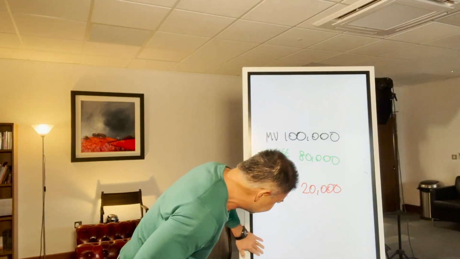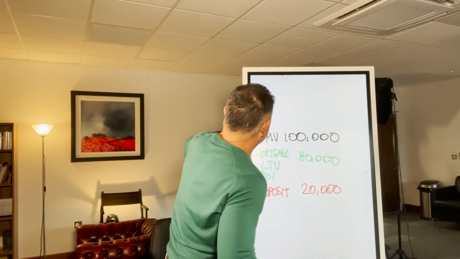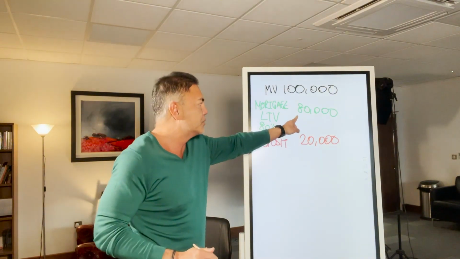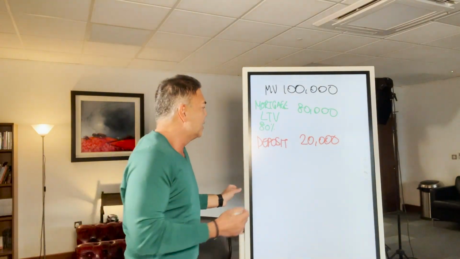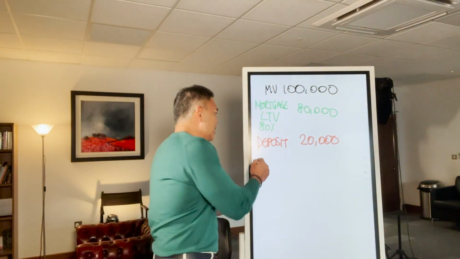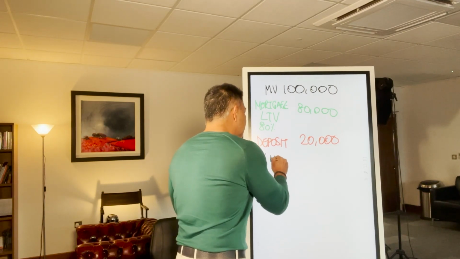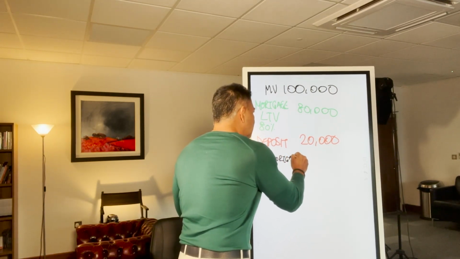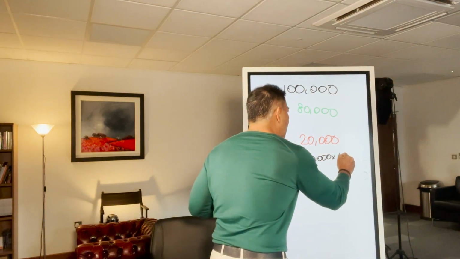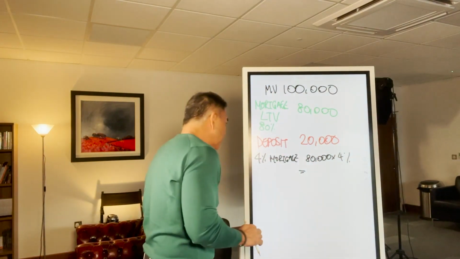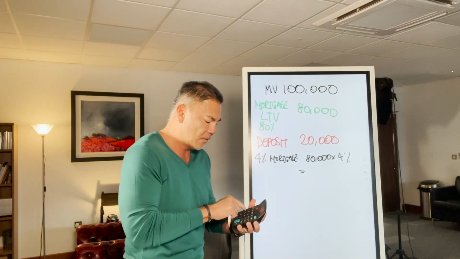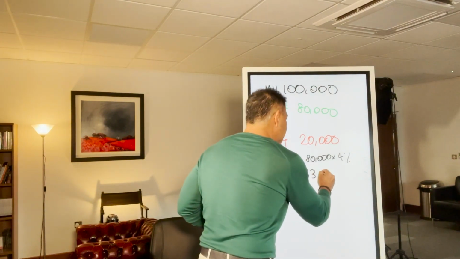What we need to do next is to find out about the rental income. How is that going to change? Because now every single month you have to pay interest on the mortgage of £80,000 or dollars. So, for example, if the mortgage is charging you 4% a year, so a 4% mortgage, that means the interest per year is 80,000 multiplied by 4%, which is 3,200.